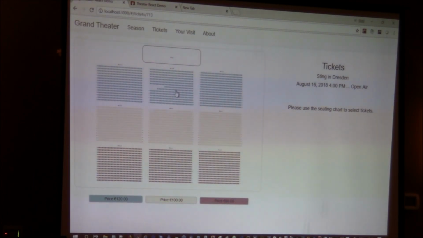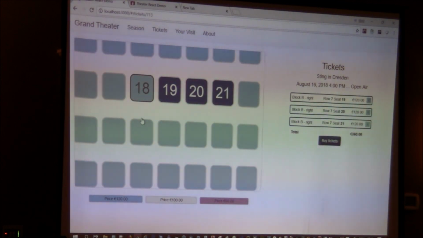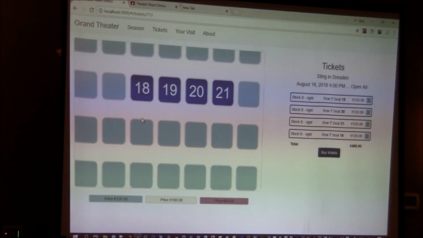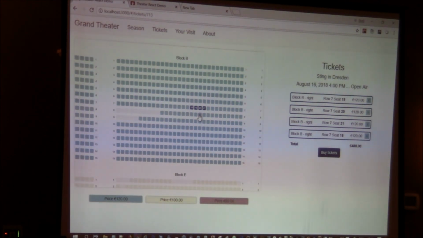And for me, it's still amazing how fast this works. So this was kind of an experiment before we started large projects, to get a feeling how efficiently JavaScript works.